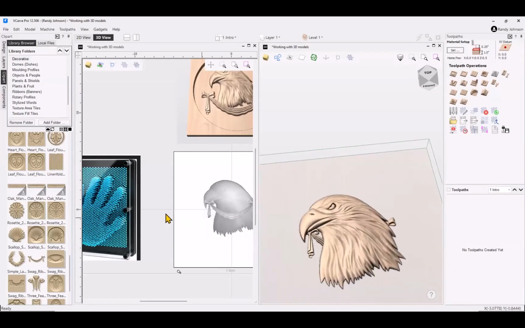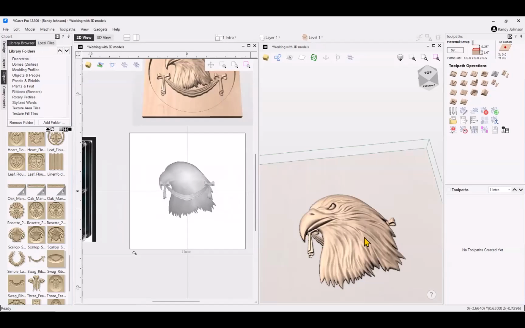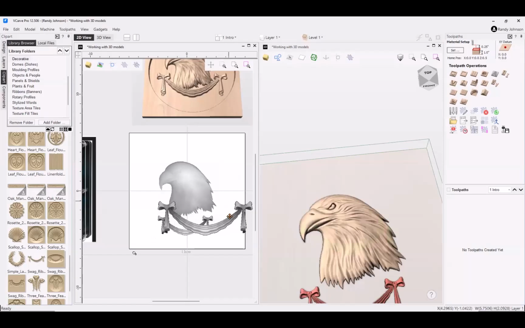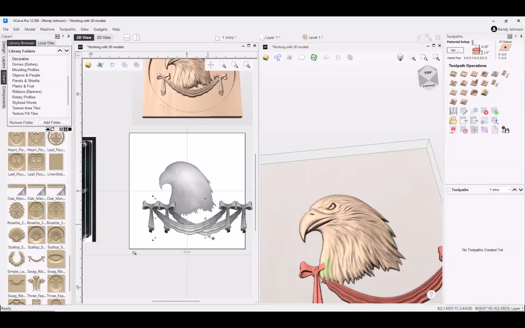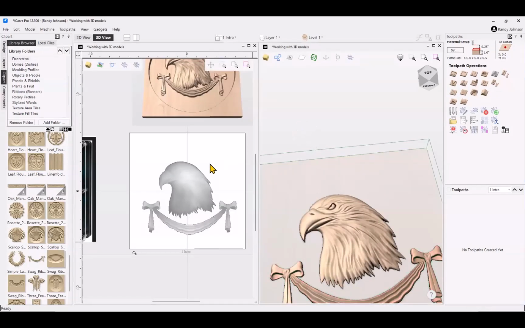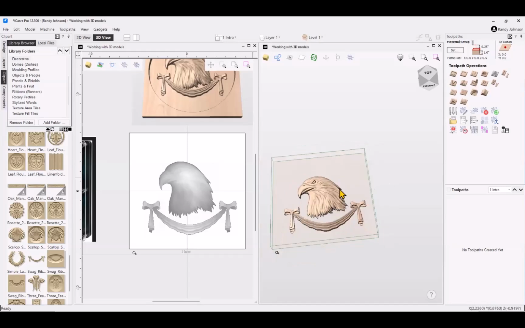Now, notice how we can see it here in the 2D view. In the 3D view, it's laying behind there. So I could select the 2D view, click once, click twice, and drag it down. And then I'm just going to stretch it up here a little bit, drag it back over. Something like that. And then I could also intersect it just a little bit there.